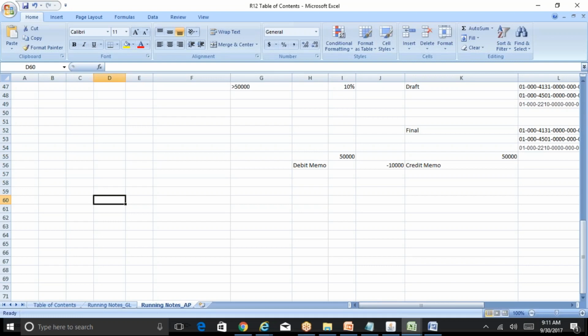That means once you set up the recurring template, that's it. Generation of the invoices will be taken care of by the system. Validation of the invoices will be taken care of by the invoice validation program. Payment of the invoices will be done by the payment process request, whatever you schedule on a daily basis. So for these recurring invoices, just create the template, that's it, and the remaining things will be taken care of by the system. Rent is a good example there. Now we'll see how to create the template and how to generate those invoices.